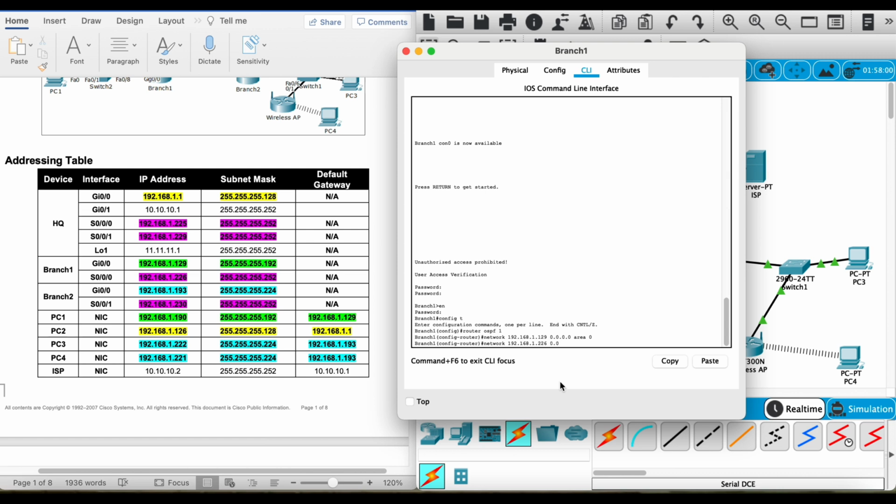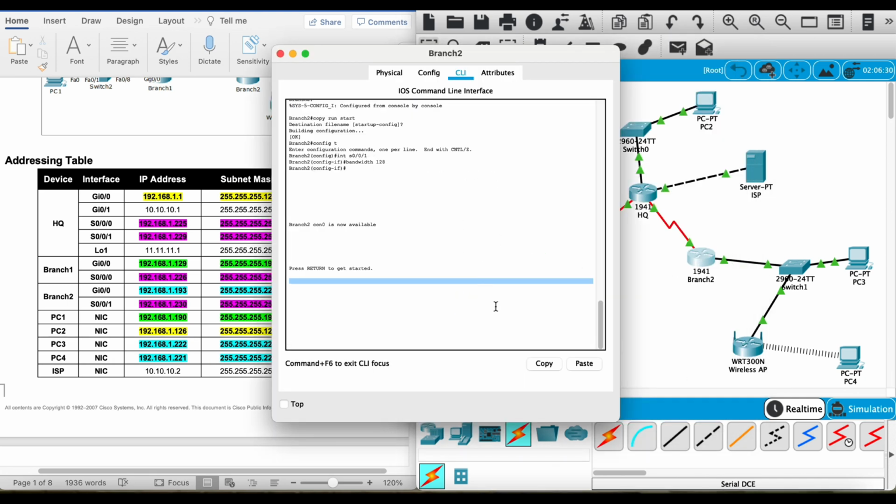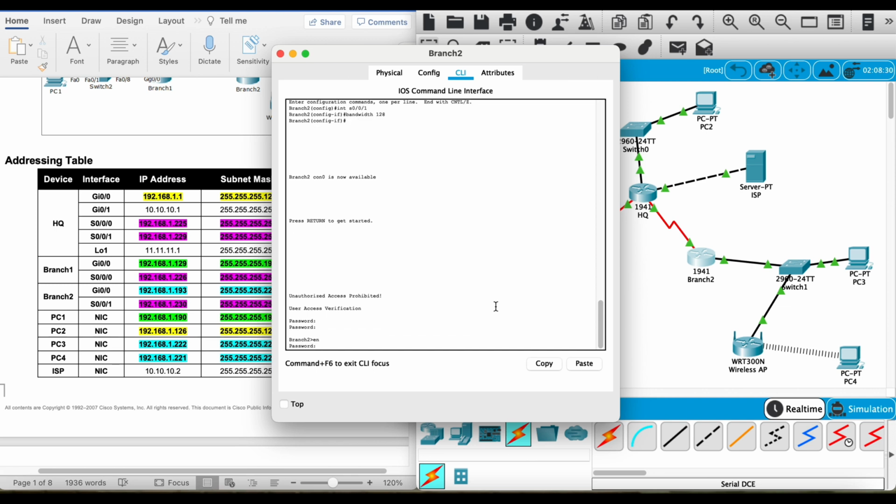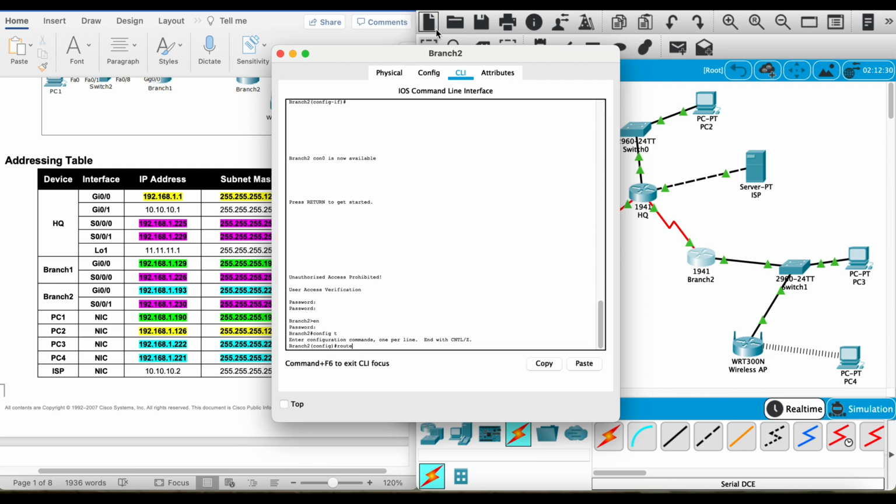yet. So between the PCs, you should be able to ping through to each other. Then you can try to do the ping test between them. You should be able to see it is successful. If not, you have to check through your OSPF again before you do the static route to your ISP.